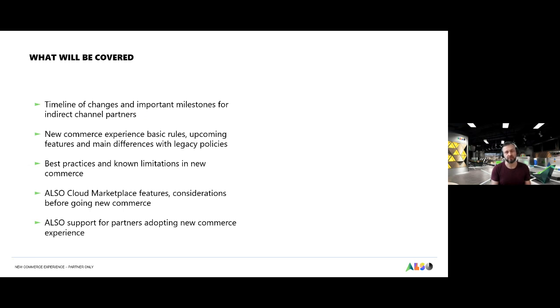Then some best practices, our learnings, and some limitations that we see in new commerce so far. That will be interesting for those who already started transacting and would like to get more information about the best practices, how to work with new commerce, how to work with the customers. And marketplace features. I will show what we can do today in the marketplace, what's not yet available. So stay tuned, you will find the information very useful. And of course, the new features that Microsoft will be launching in the future will be also very interesting for you to start planning your work internally in the teams. And the support, so how we can support you further after this event, how we can really help you to adopt new commerce is something that I will also touch on at the end of the presentation.